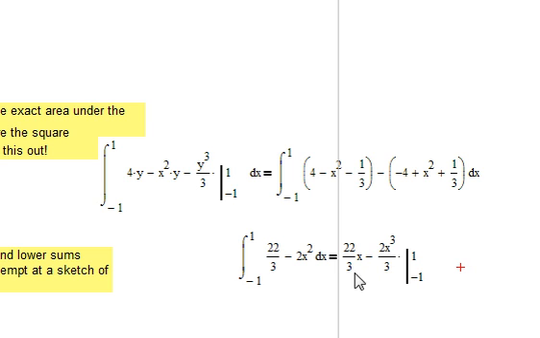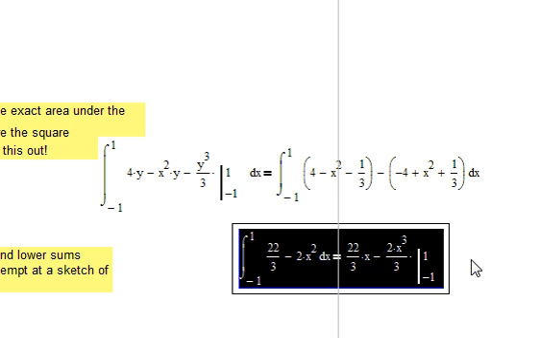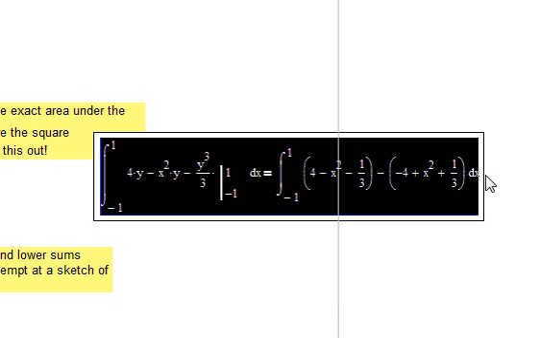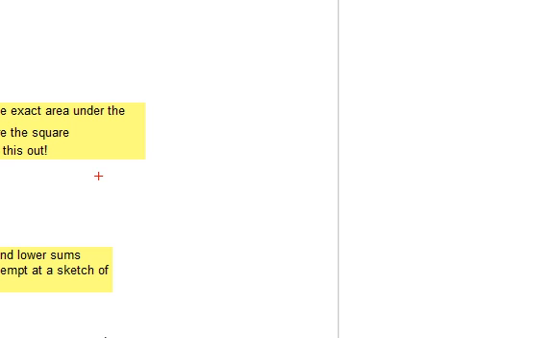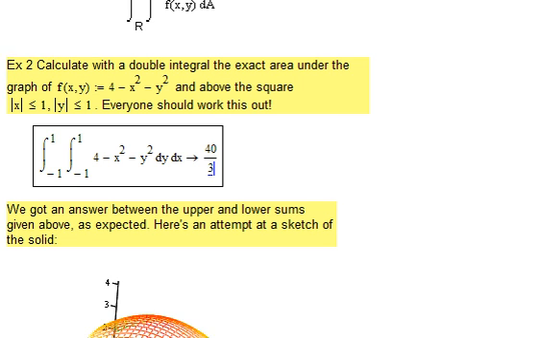So, all right, now hopefully you can see when I put a 1 in there, I get 22/3 minus 2/3, which is 20/3. When I put a -1 in there, that would be minus a negative 20/3 again, so I do wind up with 40/3. That's what I wanted to show you, and I know I should have said you can work that out yourself. I let my software do it, but I did it myself. Okay, but you should have been able to do that without too much hassle.